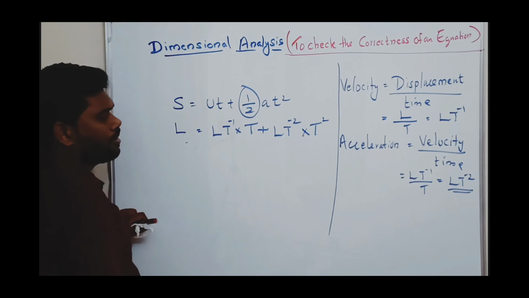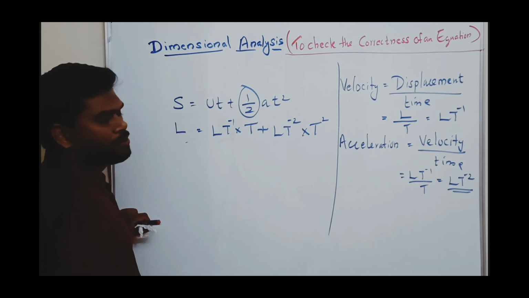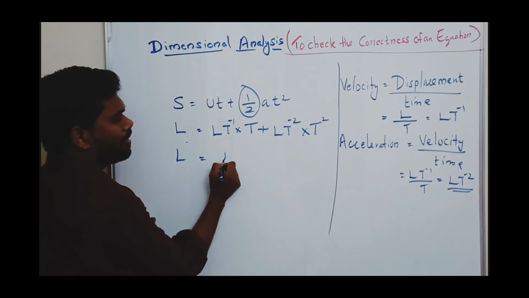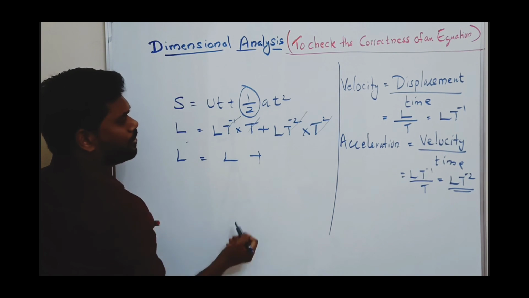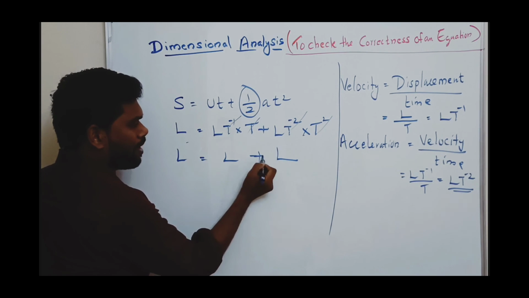So the equation will be dimensionally correct only if, the first term having dimension L, all other terms have the same dimension. So this is L, first term. Second term is also L only. Third term: these two, T^2 and T^-2, will cancel each other. So the third term has dimension L.